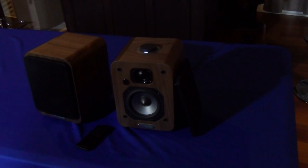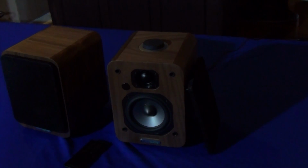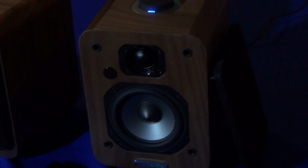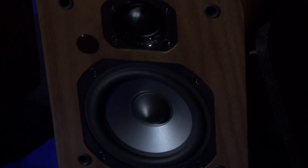Guys, these are the MR1s. They're the portable Bluetooth speaker system from Ruark Audio, and you probably haven't heard of them because they're a European company. But when they contacted us to do this review, and I looked at the pictures on their website, I'm like, oh yeah, I'm into reviewing these. These look like cool products, right?